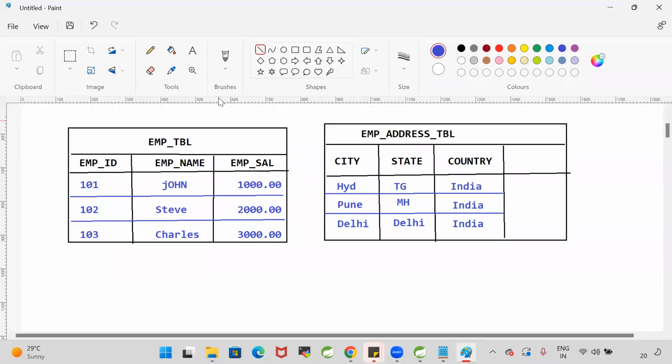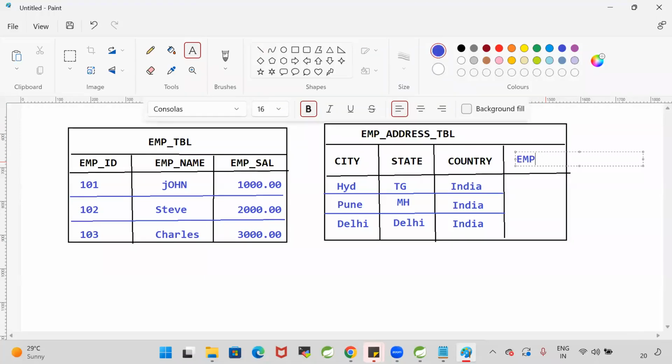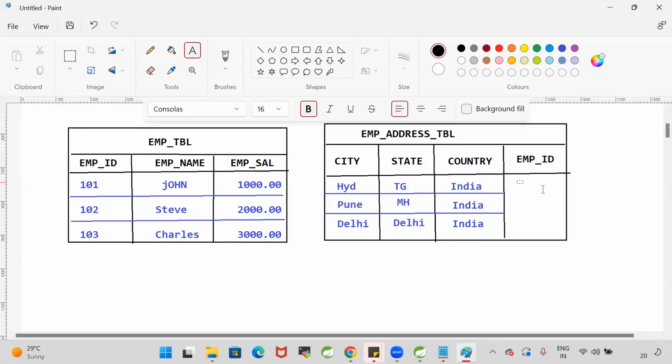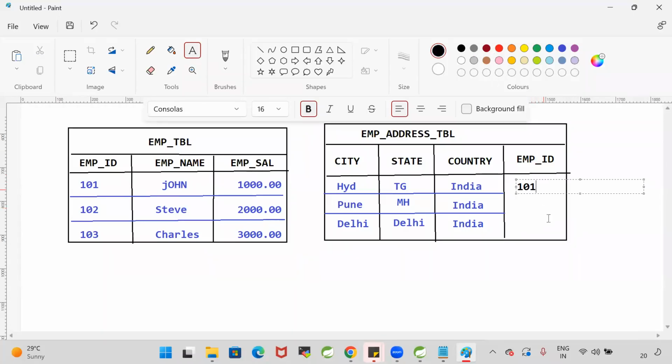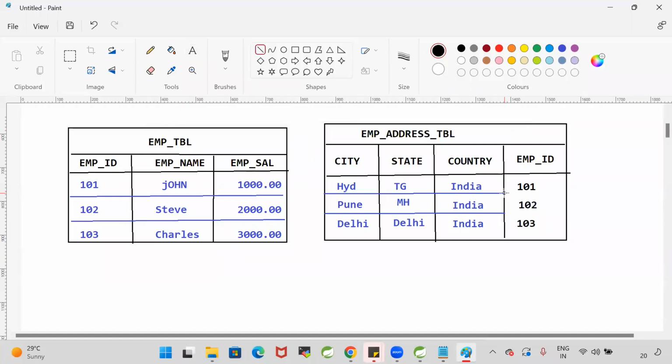Now, in order to establish that relation, I am going to maintain employee ID here. I will write 101 here, and I will write 102, and I will write 103. What is the advantage of doing it like this?